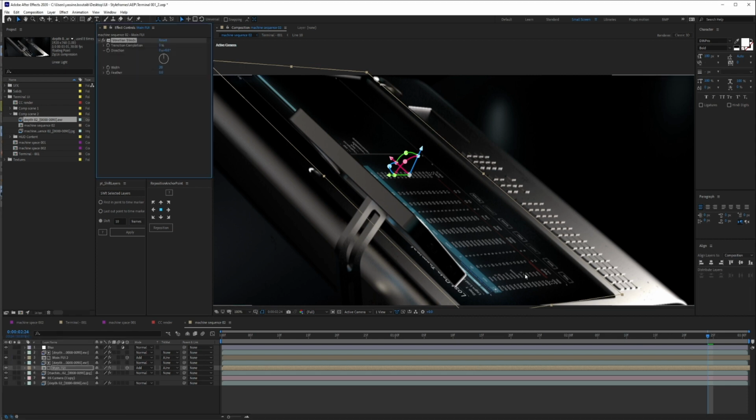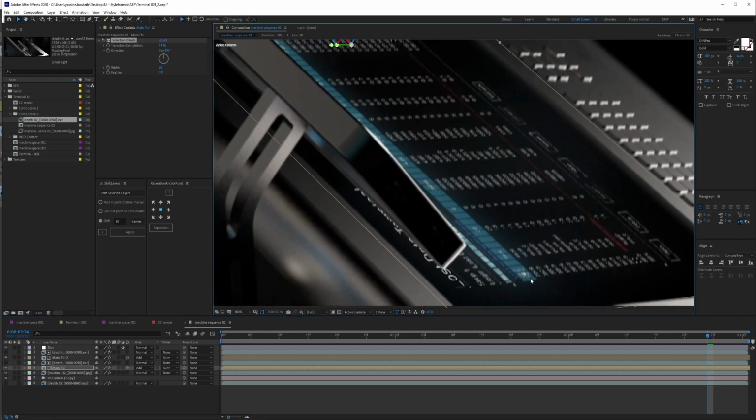The reason I add this is just to get this effect of screen pixels. So we'll just go like 14. As you can see here, the screen is starting to cut. But the thing is, let's just go with a 3.